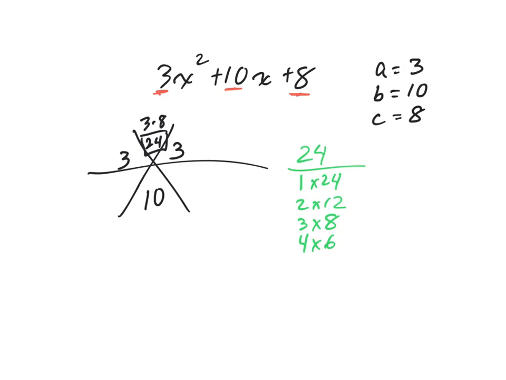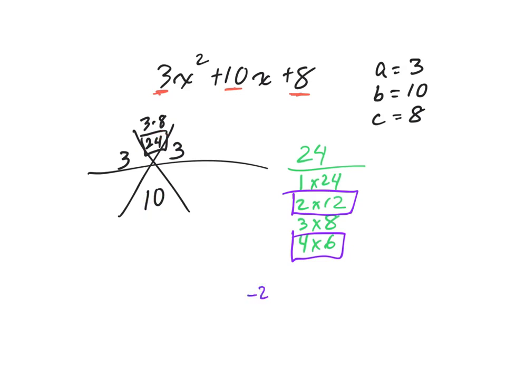All right, now on this one, I got to be careful because I have 2 pairs that I could make 10 with. I could do 2 and 12, and I could do 4 and 6. So either one of those I could make 10 with. 2 and 12, I could do 12 and negative 2. 4 and 6, I could do 4 plus 6. So this is where you got to pay attention on there because positive and negatives matter. I need positive 10 when I add them, and I need positive 24 when I multiply them.